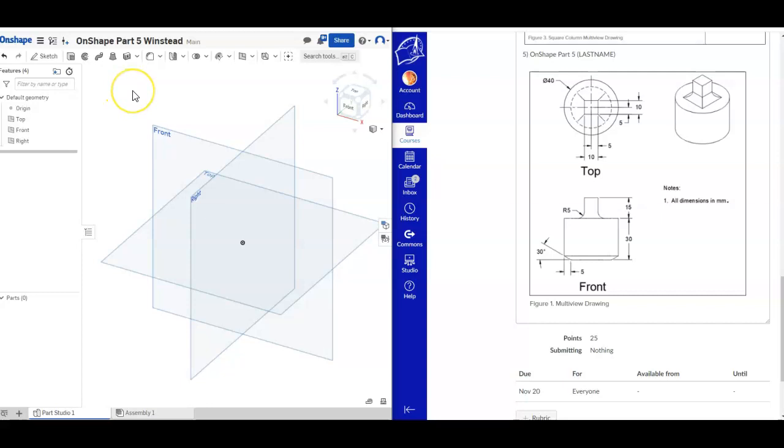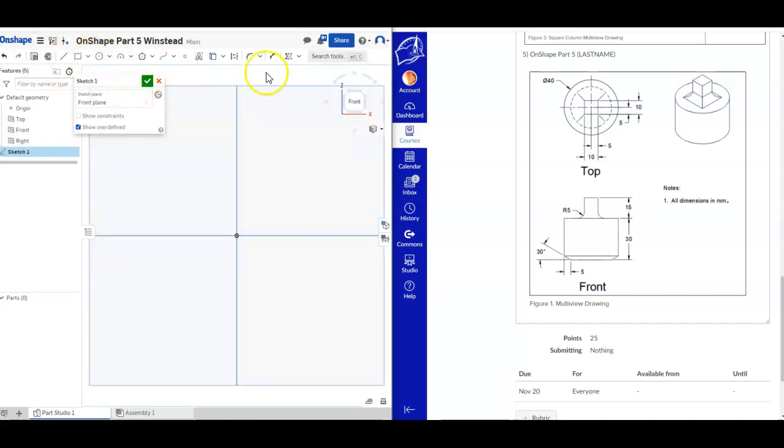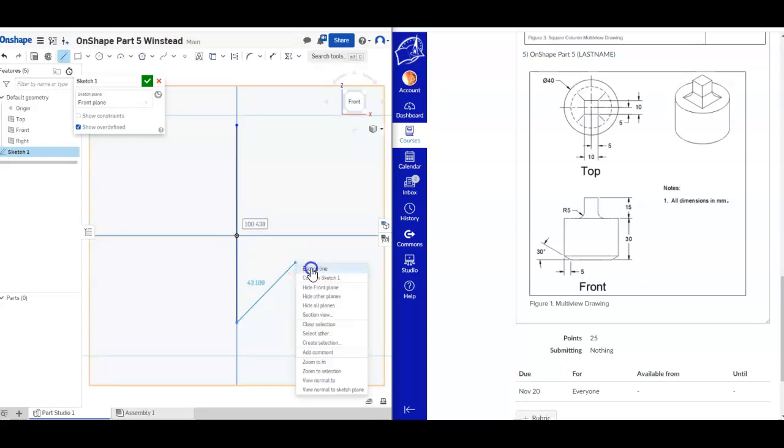So for this one, I'm going to change things up a little bit. Before, I normally do extrusions for cylinders, but I'm going to show you guys how to do a revolve just for funsies. So start a sketch on the front plane. Switcheroosky there. All right. When you do a revolve, you need two things. You need an axis around which to revolve, which I'm actually going to use the Y axis here. I'm just going to put a line here. I don't even care how long it is. It doesn't matter.